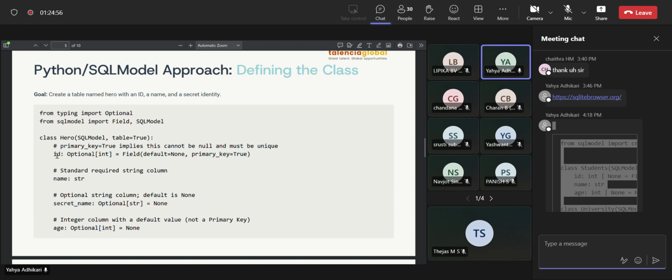As simple as that. So id is an attribute, name is an attribute, secret name, age, all of this will become the columns in my table called hero. Make sure that you inherit from SQLModel and pass the value table equals true.